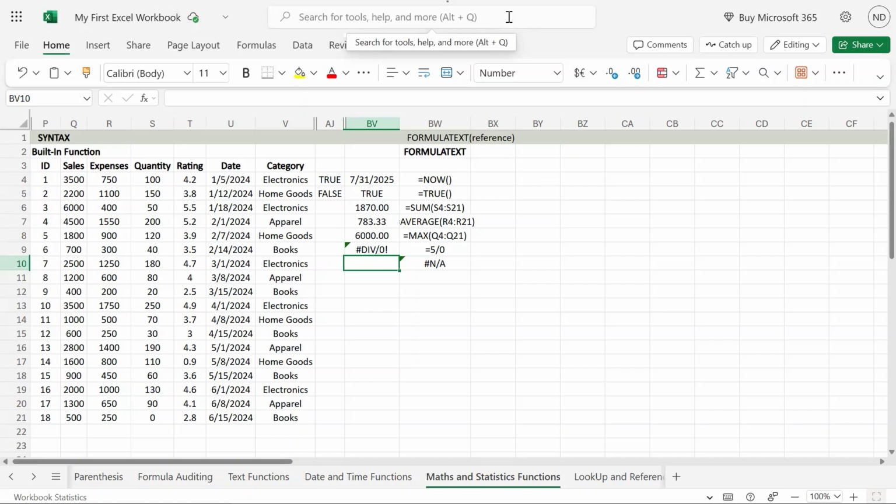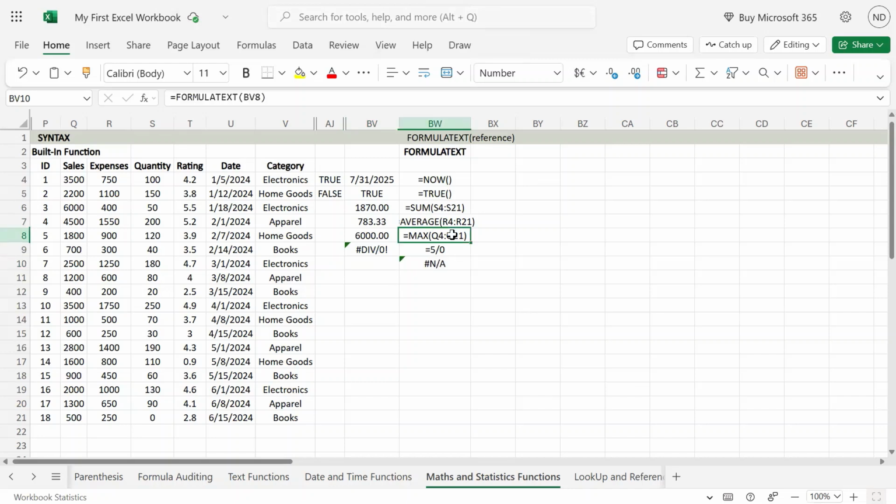Again, if the reference argument refers to another worksheet which is protected, then the function will return an error. It cannot retrieve the formula from a protected worksheet because you won't be able to access the formulas.